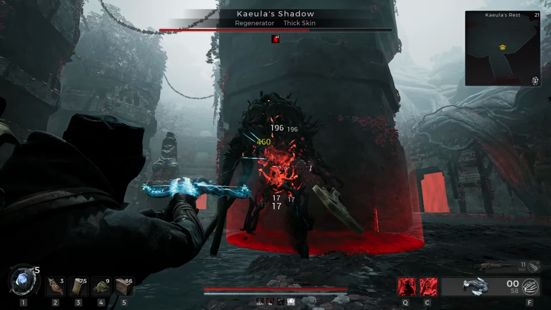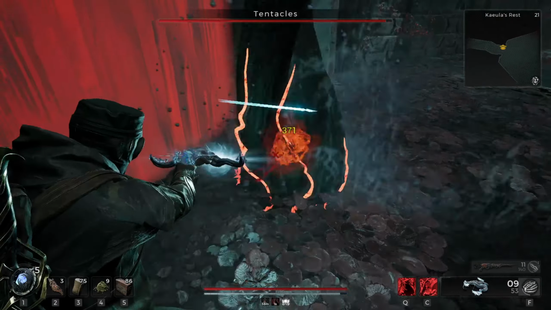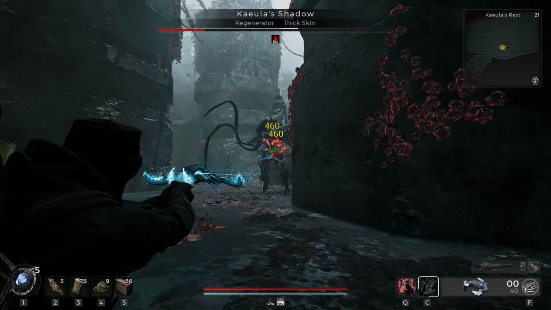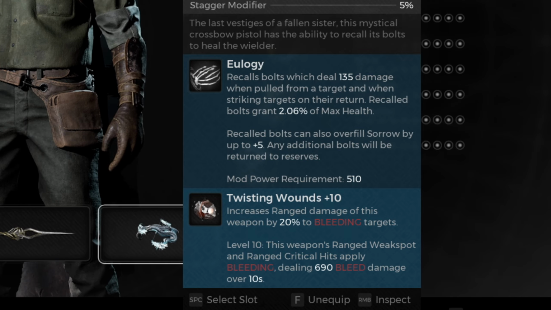Just wait for the mod to deactivate before firing again and it becomes extremely reliable. Also, since it gets 10% crit chance and 115% weak spot damage, it's going to have some crazy high damage for a sidearm. Pair it with Twisting Wounds, as it will already be bleeding targets. You get a good damage bonus and can now apply that second stack of bleed we talked about earlier.